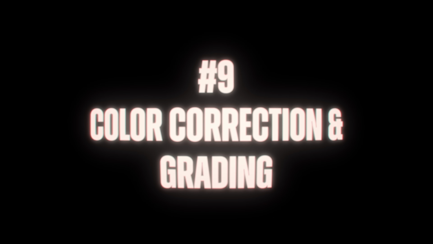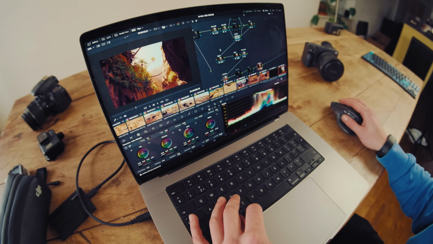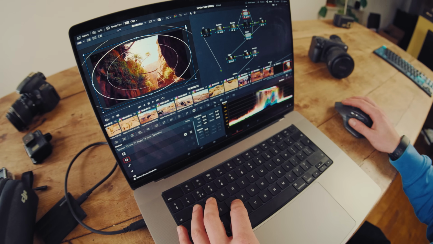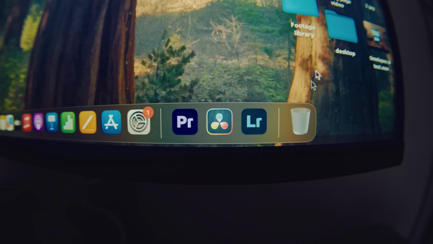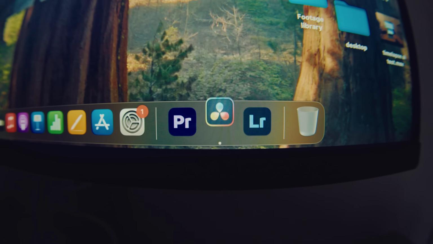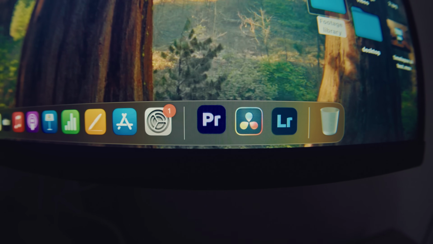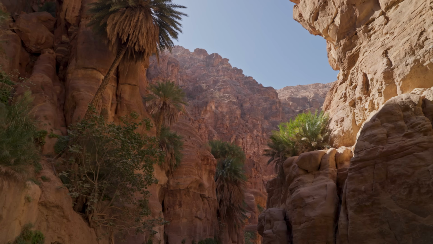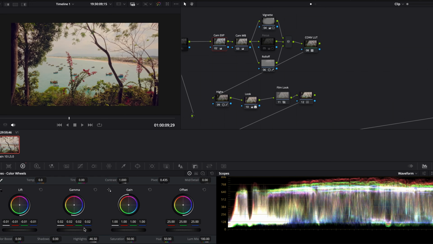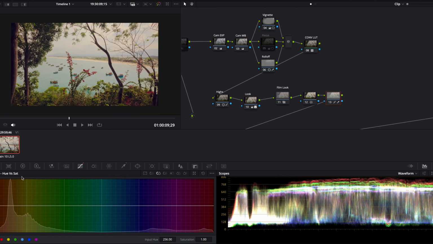Color correction and grading. Color correction is a great way to improve the look of your footage, and grading is a great way to improve the feeling of that footage. Even only learning the basics is incredibly useful, because no matter what camera you buy, you can always apply your grading skills and improve that footage. I know DaVinci Resolve gets you the best results, but the basics can be done in any editing software. The basics usually consist of fixing your exposure and white balance, and here are some examples of what a big change that already is. Grading is the part where you're adding more emotion to your footage by manipulating the colors.